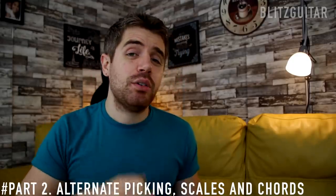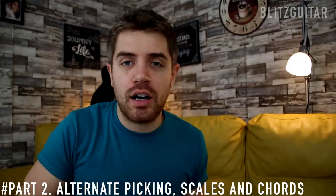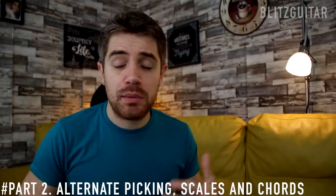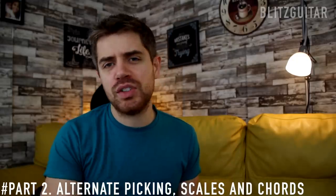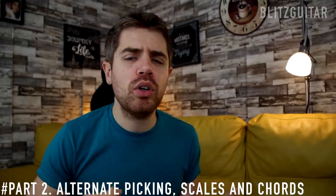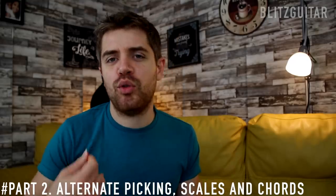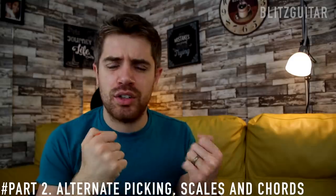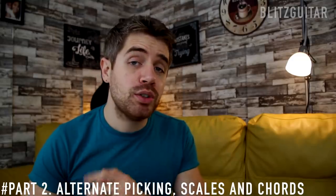So that's it, guys. This is how you can add these three elements in just one exercise, and I think it's a great thing because sometimes when you go back playing a music style that you didn't play for a while, you really want to get back in shape before you actually start playing. You don't really want to hurt your tendons and hurt your muscles. So really, really important, do this exercise.